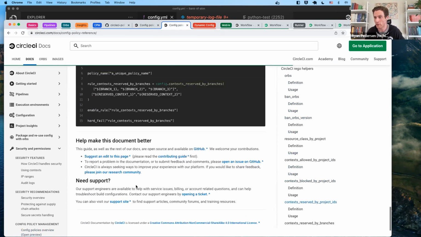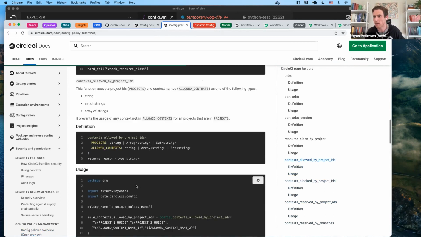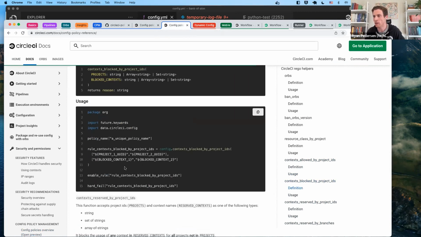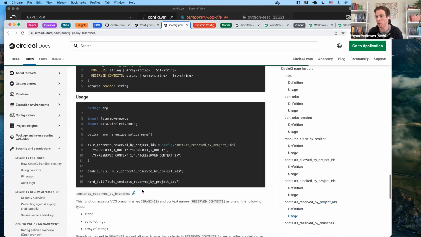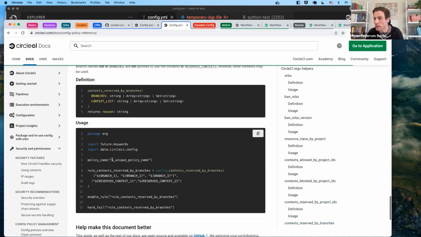A really cool one, I showed the context stuff, but this is a very new way to restrict usage. You can block certain contexts from certain projects. You could also block certain contexts by the branch. This is the branch. So, that super special prod context only on the main branch, you would be able to implement here and ensure organization-wide that no one could use these secret contexts on a protected branch like that. It's a great way to actually protect.